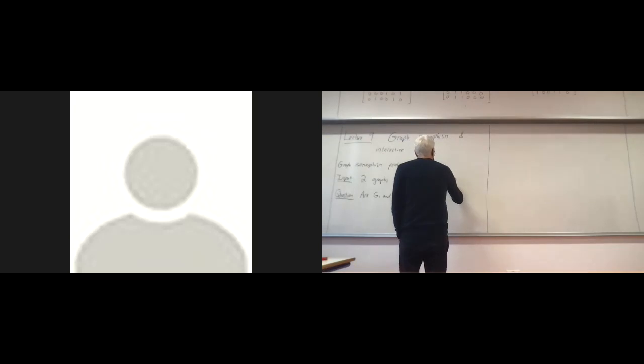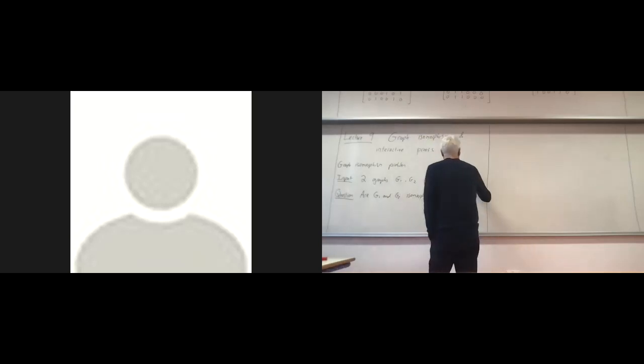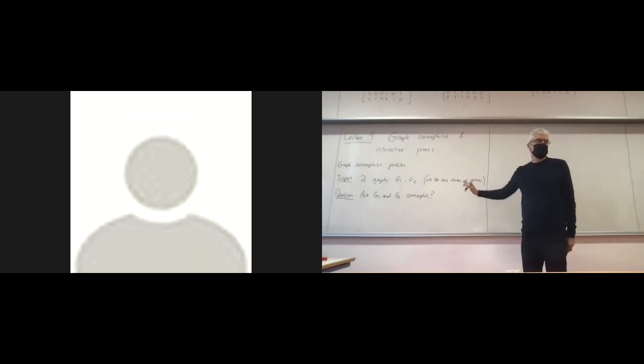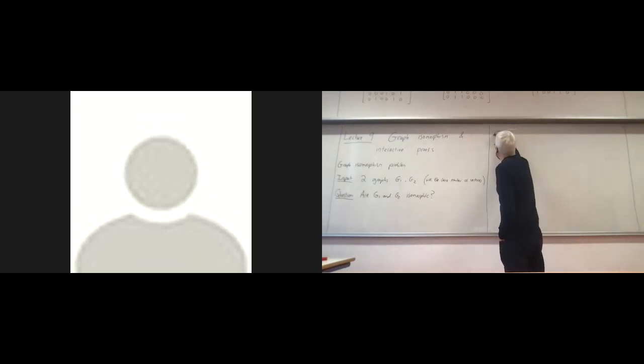I'll just put that in brackets because it's not really important. It's the sort of assumption one can make for convenience sometimes. So that's the problem. Of course, as always, we can define it as a language. So let's define it as a language. As a language, it's called GI.